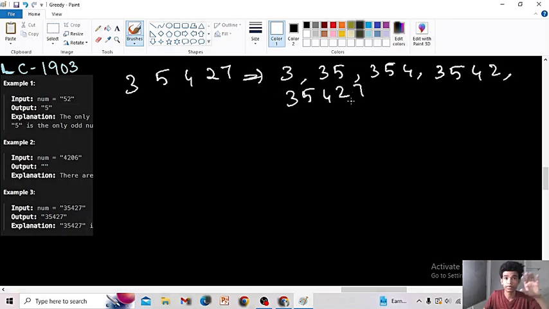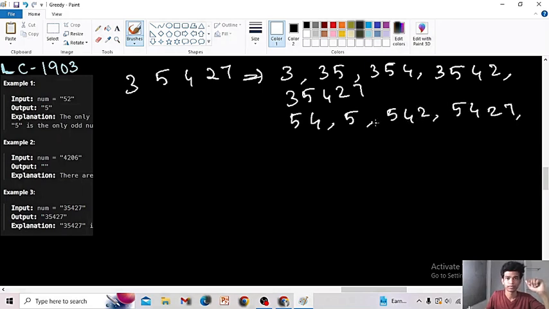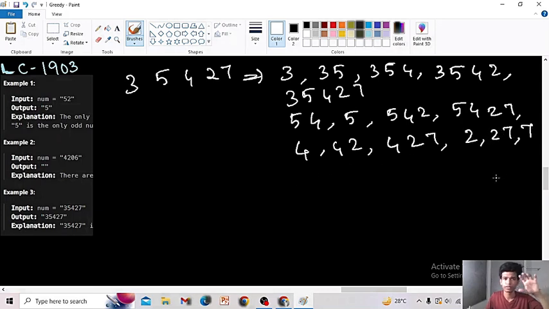So these are the substrings starting from 3, and then 5 is a substring, 54 is a substring, 542 is a substring, 5427 is a substring. Now again, starting from 4, 4 is a substring, 42 is a substring, 427 is a substring. Now again, 2 is a substring, 27 is a substring, and then 7 is a substring. So these are all possible substrings.